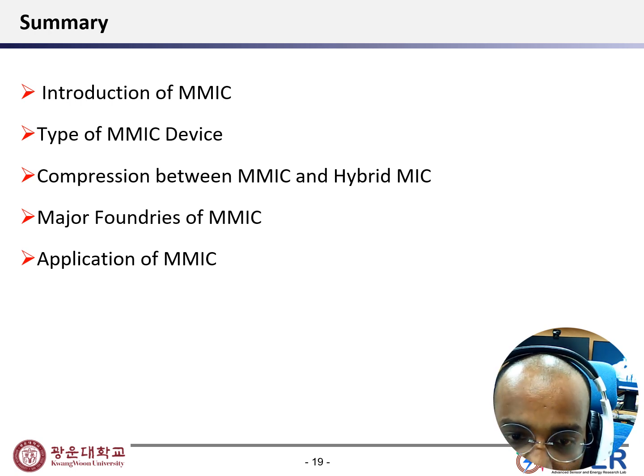As we see, the manufacturing cost of MMIC is very high for a single unit, whereas the manufacturing cost of a hybrid MIC is very low for a single unit. But in a batch or group, MMIC production cost is low, but hybrid MIC production cost is very high. Also, we saw the major companies involved in manufacturing MMIC based on the material, such as Hitachi, Samsung, Analog Devices, and Motorola as well.